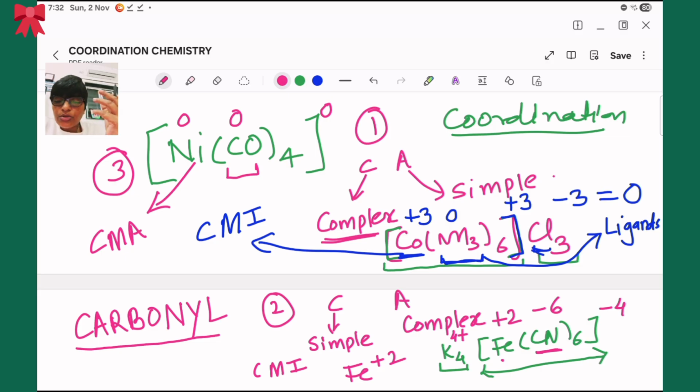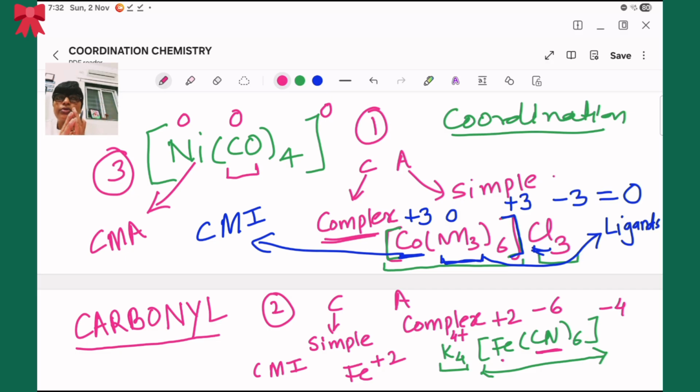So I'm sure you've understood the concept of what is a coordination compound or a complex compound or a complex, let's say sometimes salt also we can call it. That means a compound in which a central metal atom or ion is surrounded by ligands, right? Connected by coordinate bonds. And what are ligands? Ligands are the electron pair donors. They can be positively charged, they can be negatively charged, they can be neutral.